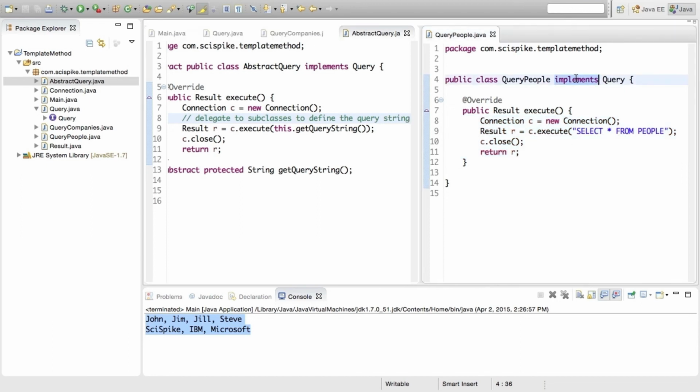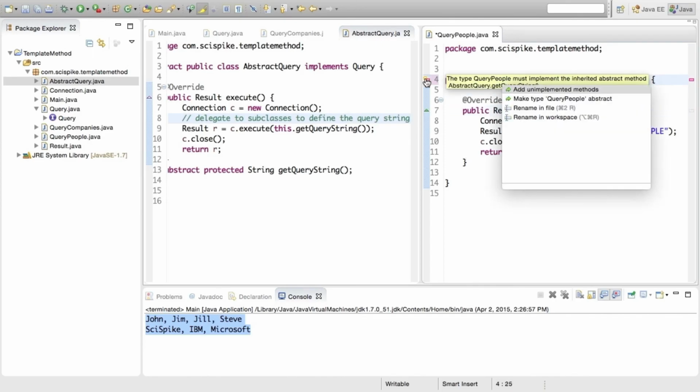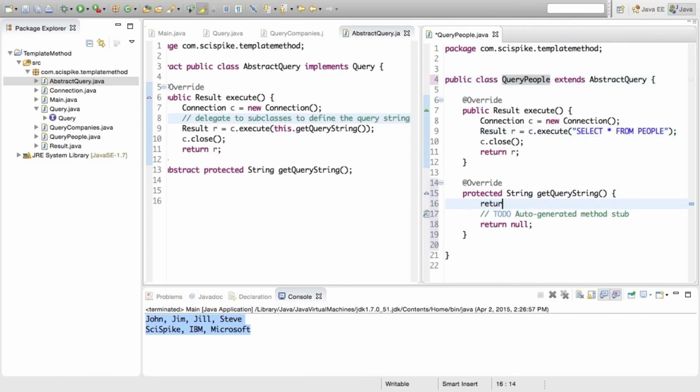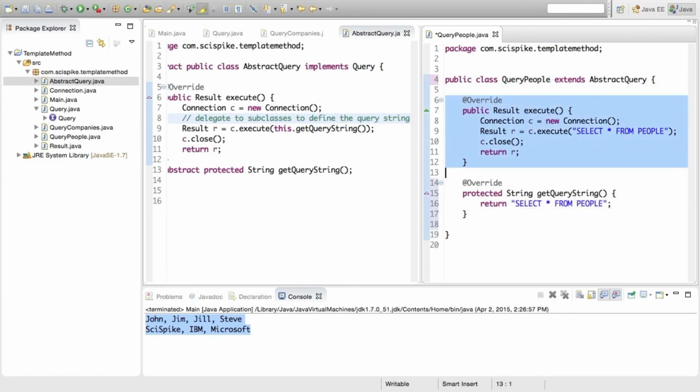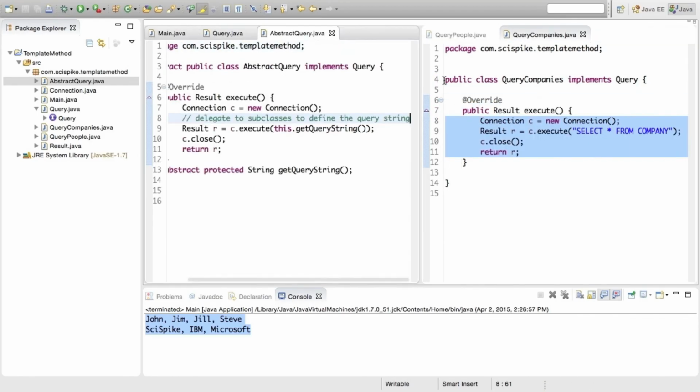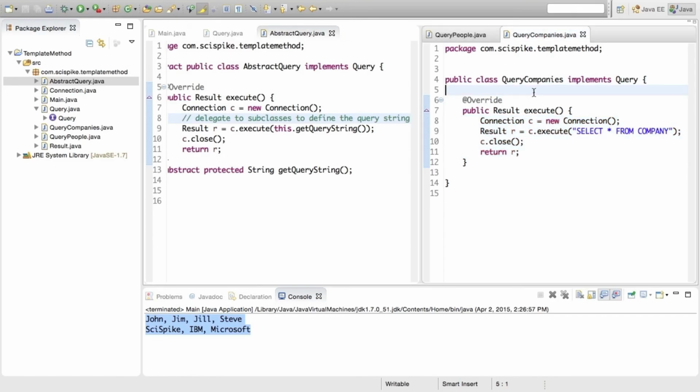The first thing to do is to make sure that instead of implementing the query, they extend the abstract query. I'll let Eclipse generate the getQueryString method, and then I can copy the query string from the execute method into the getQueryString method. Finally, we can delete the execute method that we no longer need. And we should do the same change to the query companies class also.